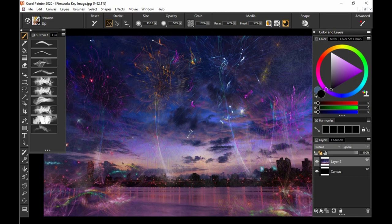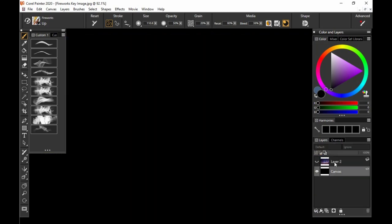A lot of firework brushes I've seen across the internet have got a pre-made look, and it's probably much harder to take creative responsibility for some of your own creation, or at least what you would like it to be. So these brushes are going to help you, again, have a little more creativity in your fireworks. These are the 10 brushes right here, and I'm going to go down each one of them and show you what each one of them does.